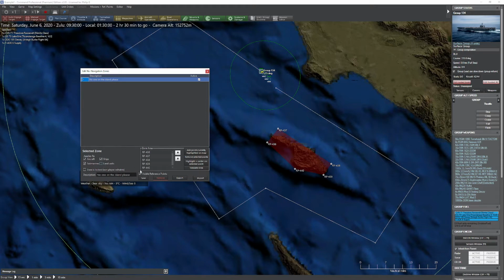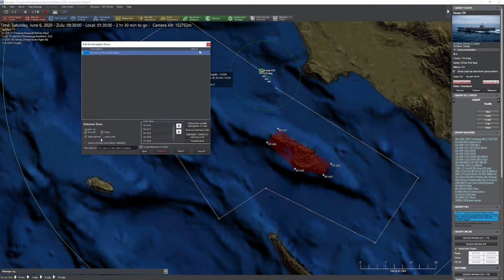We also have the ability to make the no navigation zones visible. Make sure every time that you make any changes, you click on the Save button. In this one, I'll go ahead and lock the zone, which now means the player cannot edit it, which is very powerful if you want to use a no navigation zone, for example, defining an entire country where they cannot operate aircraft in and out of. We can then make the reference points themselves invisible, in which case the player is only going to see this little red region when they're playing normally and not inside the different types of zone.